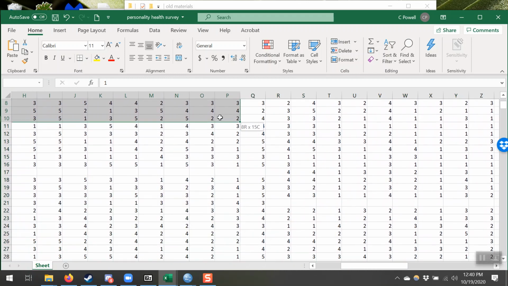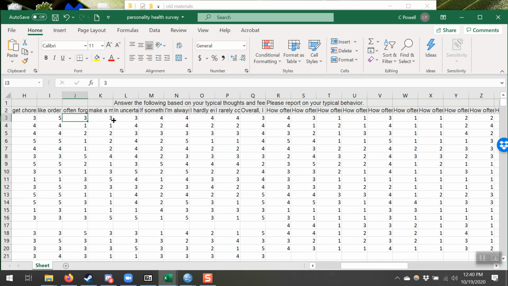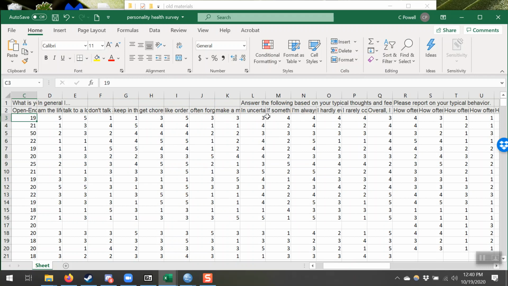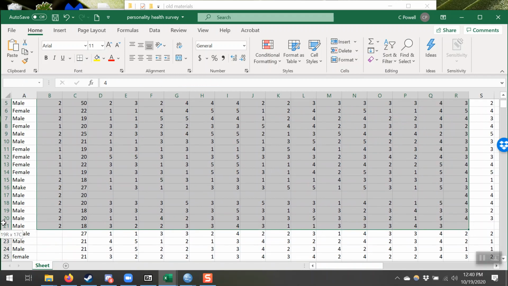So I'm going to go ahead and do my first 21, and I'm just going to do the ones I have variables for right now. So that's through how often do you eat a healthy, balanced meal. You might notice not everybody's filled out everything. That's fine. Don't worry about it.